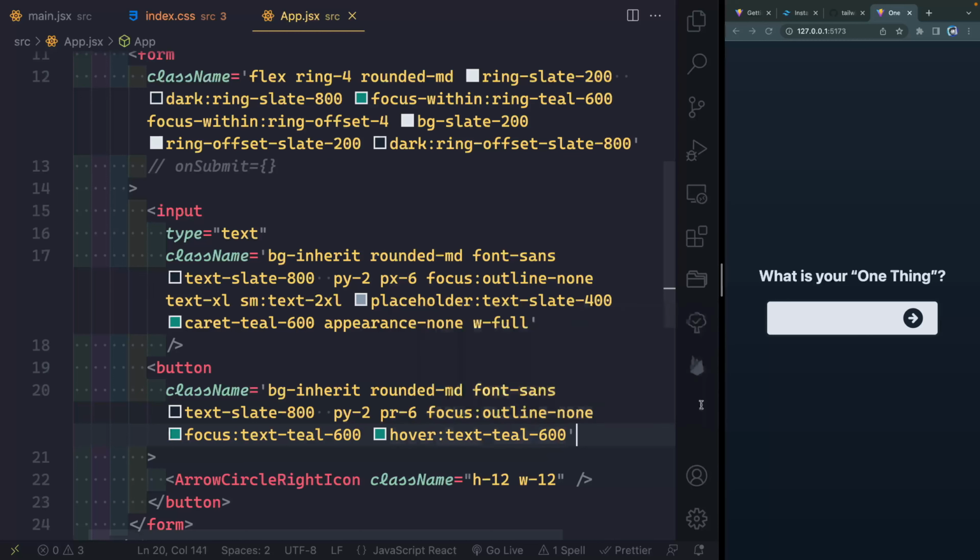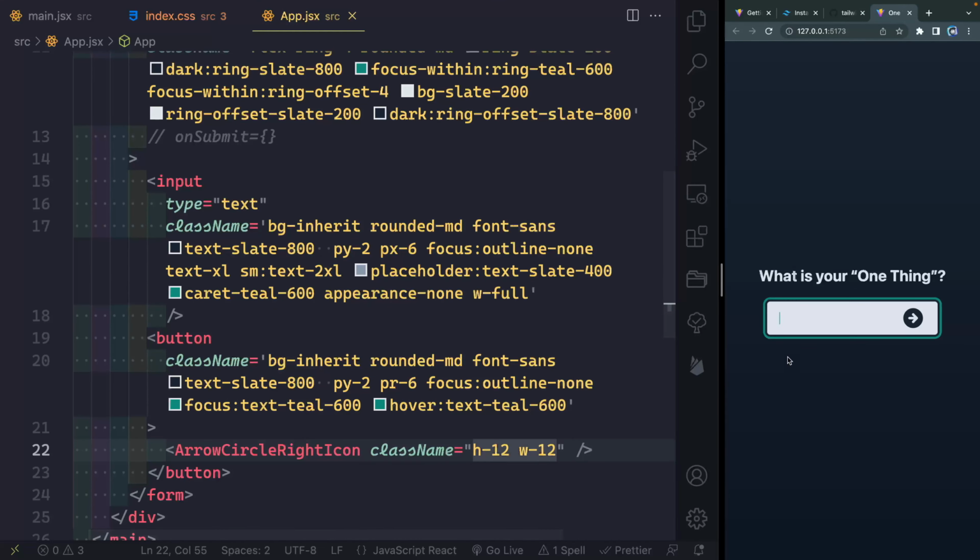Okay, so now I should be able to come in here and hover, and that should change. This caret color is the same. All this focus state is controlled by the parent. That looks perfect to me. Okay, so we've got all that stuff set. And if I come over here and tab to it, that works as well. I can submit it, and you can see it's trying to submit, and it just gives me that little question mark because there's nothing inside of here.